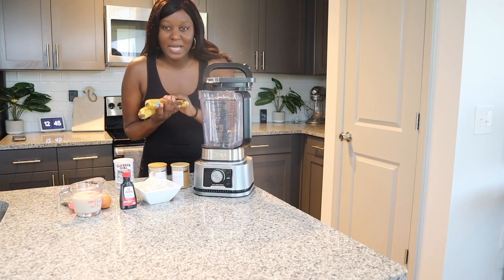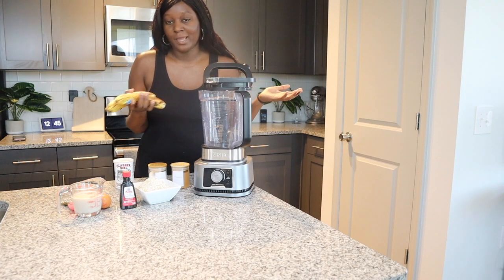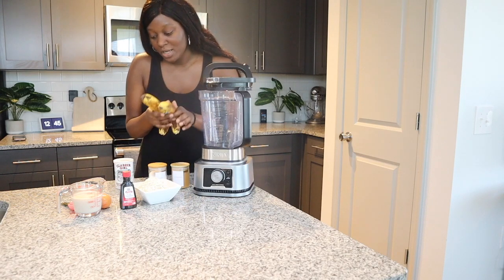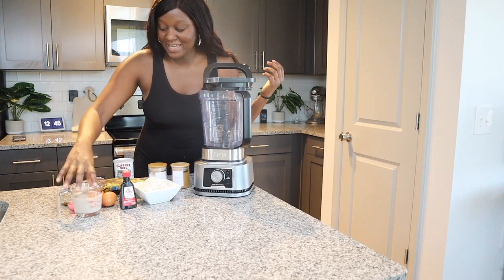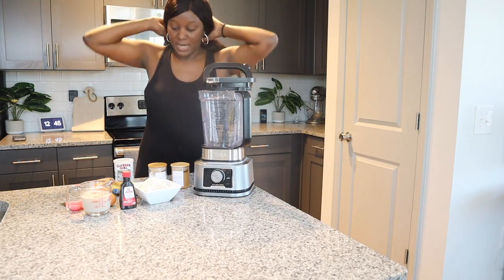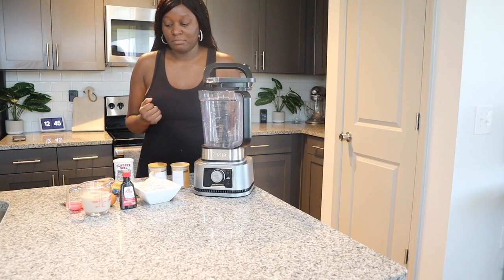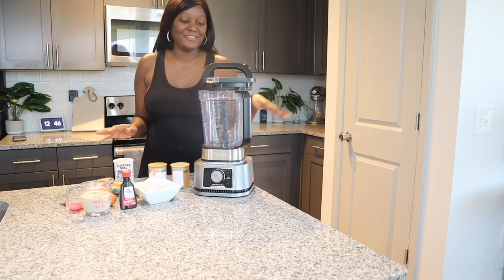I have two eggs and I have some bananas. I love my bananas to have a little bit of brown on them because it makes them sweeter — I don't like just bright yellow bananas. The brown spots give you more flavor, so make sure you let them get a little bit dark. Then I have some almond milk. My almond milk is a little bit darker because I'm trying a different kind, but I'm super excited to try it.